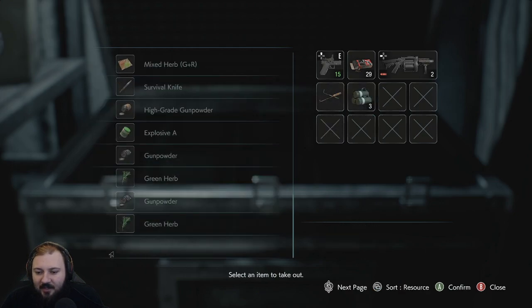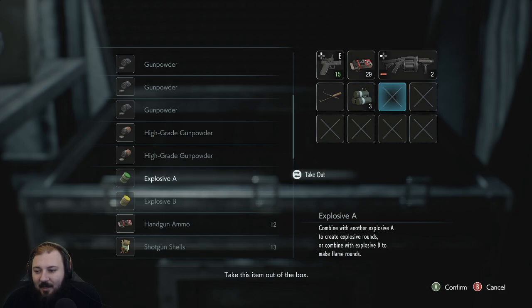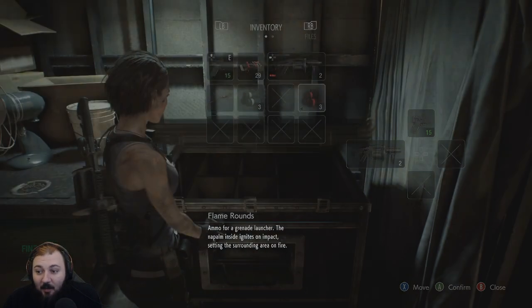Whatever. Carry it with us. That's fine. How much of that do we pick up anyways? We have A and B. A plus B. Yeah, A plus B is flame. That's where I messed up. I mean, I guess I could make some of that right now. Because that's what I wanted to make.